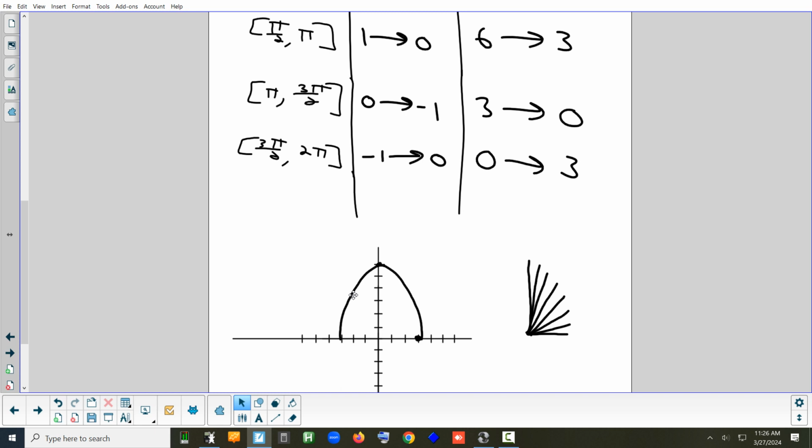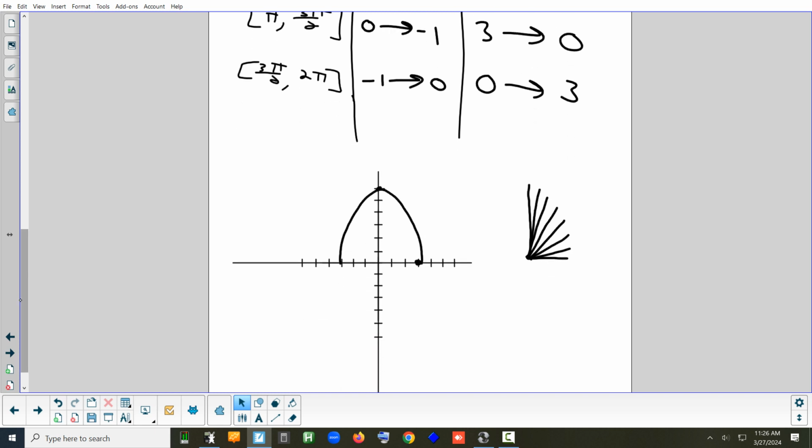All right. So what's happening to the radius in the third quadrant? It's going from what to what? 3 to 0. Where is the radius of 0? The origin. Right at the origin. So what's happening now is it's going to go right into the origin. It's going to start being 3 units long, and as you rotate around, the radius is getting shorter and shorter and shorter till it ends up basically going right into the origin.